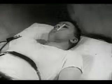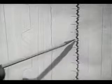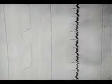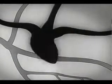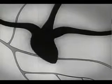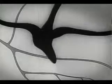In the observation chamber, the research scientists simultaneously record the action of nicotine upon the human heart, breathing, skin temperature, and blood pressure. The multiple graph indicates that this man's heart has not been visibly affected by the nicotine. The graph in the middle reproduces the pattern of breathing. We've seen that nicotine causes the heart to beat more rapidly and often irregularly. We've also seen that nicotine causes blood vessels to contract. There is a connection between the two. When the heart beats faster, it pumps more blood through the blood vessels, which nicotine has made narrower. As a result, blood pressure increases. Smoking is dangerous for persons suffering from disorders of blood vessels of the extremities, such as in the case of Berger's disease.